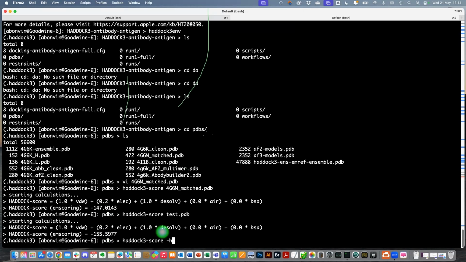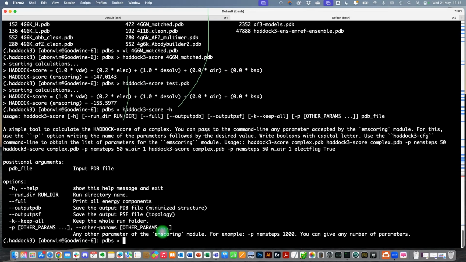We can play this game, so we can try to do design. There's also an alanine scanning module, which systematically scans all the interface residues to alanine and gives you the change in delta score. So you can identify which amino acids have the largest energetic contribution to the binding and which the worst. But you could also scan to some other amino acid. So I want to run output PDB.